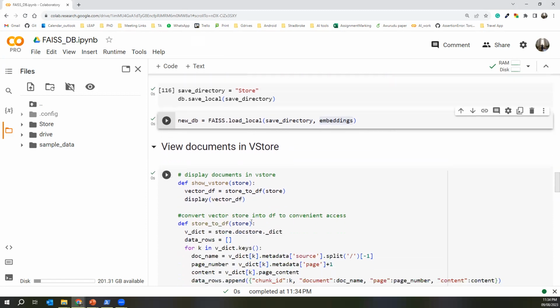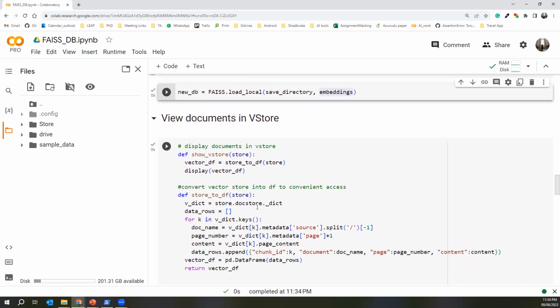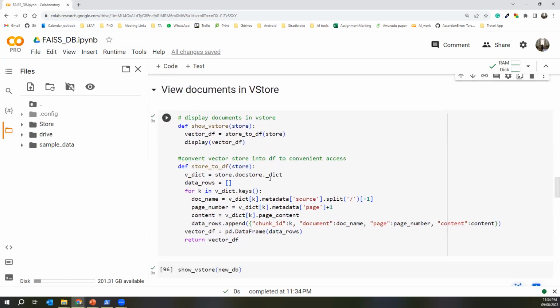Okay, next I am talking about how to view the documents in the vector store. This is again important because once we have constructed a vector database, we should be able to see what we have in it. Here we are using the Python pandas library to nicely visualize the vector DB. I have two functions here.